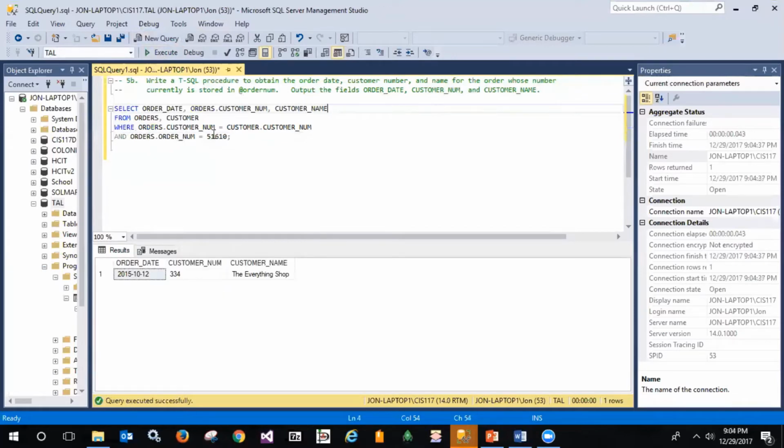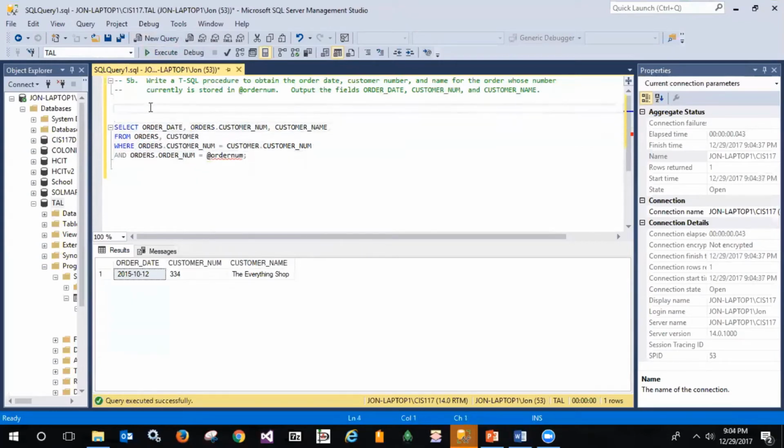Okay, now we have a working individual query for one specific case. Now we need to parameterize it so it works for every case. So this is going to be @order num, which also means we need to declare this.